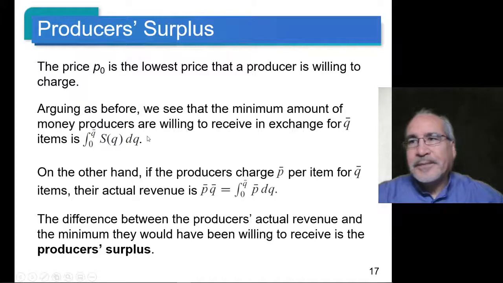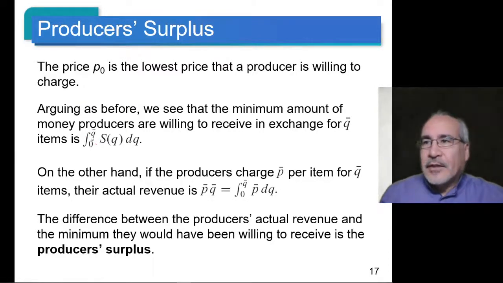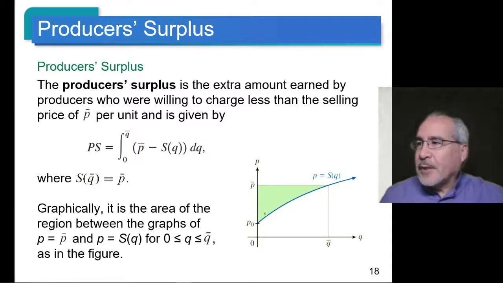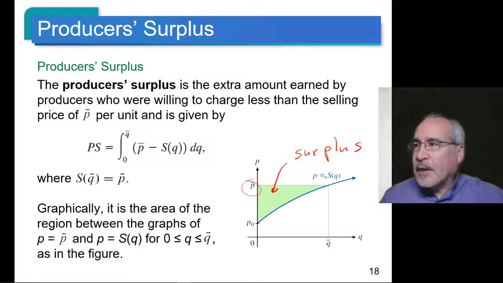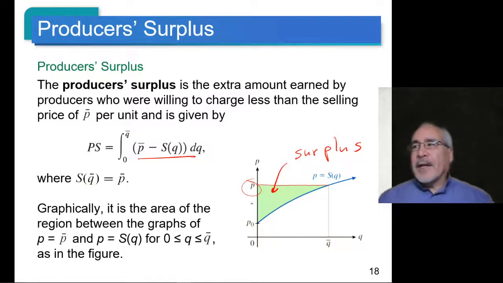Okay, so just like we were doing, here's our Q bar. So here's the surplus, right? If we look at this as an area between curves problem, it's just which curve's on top? Well, P bar is on top, so you take P bar minus S of Q. That's all we're doing. This is the top function. Just look at this as a function. It's y equals P bar. And we subtract off this part, and we get the surplus. Okay, we get the part on top, the area between two curves.